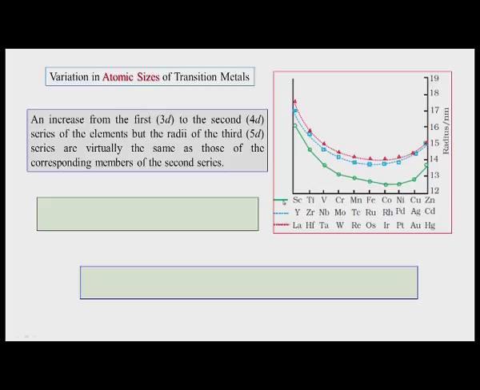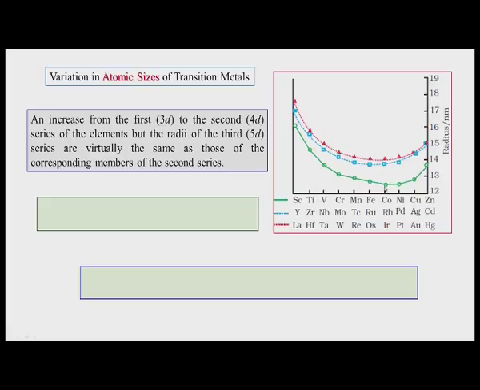So, 3D is in green color, then this is blue and red. So, the size of the 3D elements, that means scandium to copper. Scandium in the atomic state, that means scandium 0 to copper 0 or even zinc 0, if we consider that, there is a continuous and progressive variation till we reach, say, cobalt or nickel, which is 3D 8 and 3D 7.